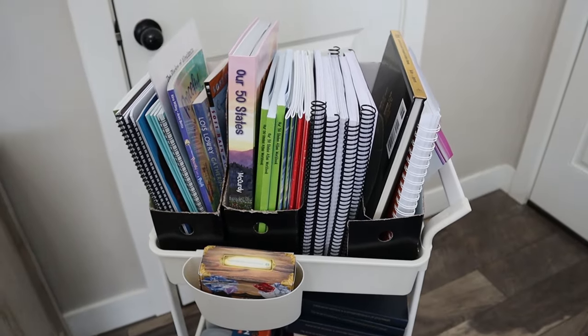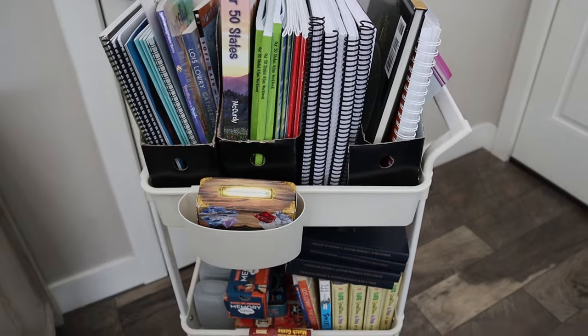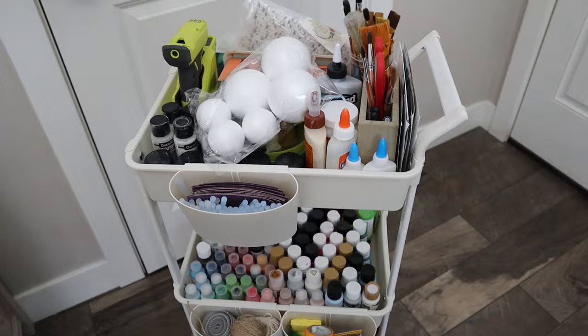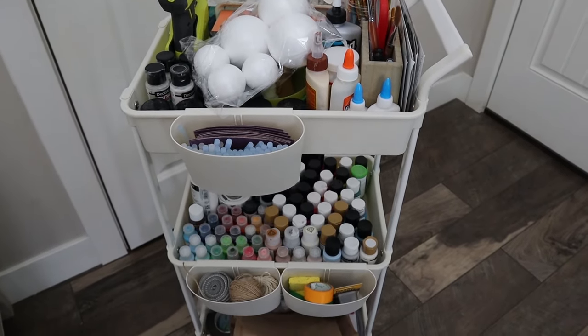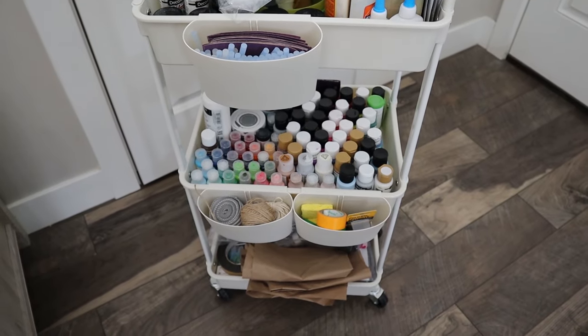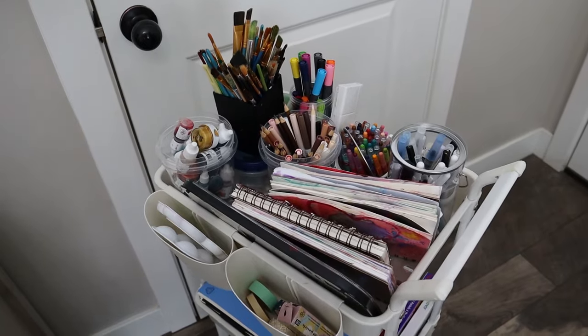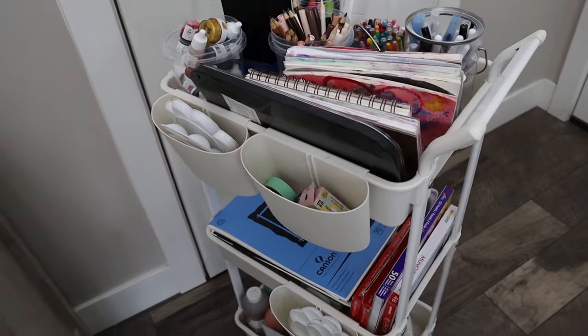The first thing is carts — carts to store things. I'll insert B-roll because that's just easier for you to see, but here's the top of one right here. We have three of these carts, which is a recent thing within the last year, year and a half. I store our homeschool morning basket type stuff all in one. Things we're currently using for homeschool. I have one cart for that. I have one cart that's homeschool adjacent — it has all my craft supplies, all the paints, paintbrushes, sanding paper, all the different things that I use.